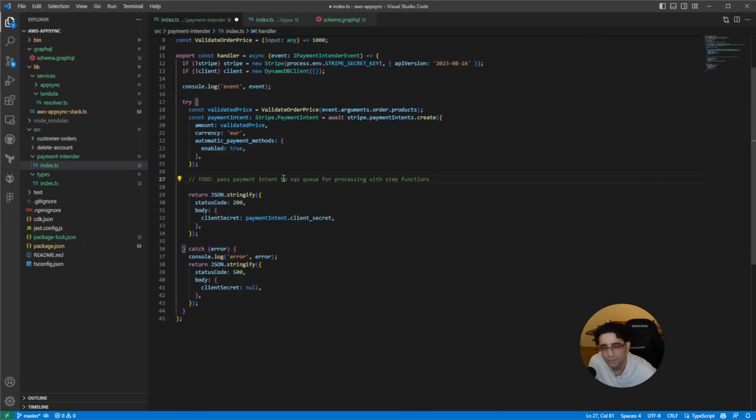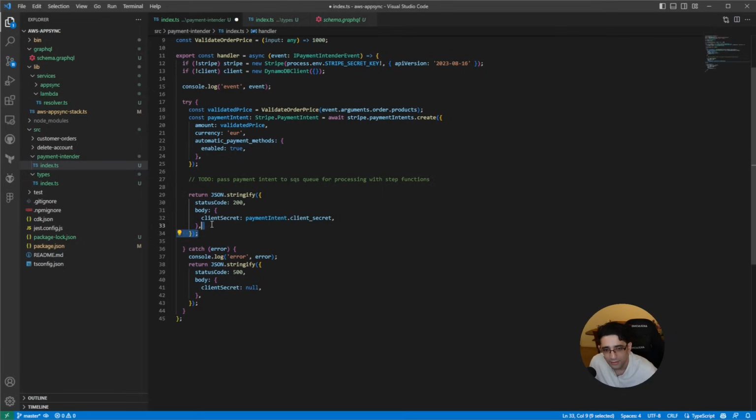And after we have a payment intender, in one of the next episodes, we will be looking into step functions. So after we get a payment intent, we're gonna trigger a step function which will keep track of this payment intent and see if the payment has been completed. If the payment has been completed, we will be adding it to the orders table, and if it's not completed, I will be removing all the pictures. So sometimes I might say stuff that's not relevant to you, but I am creating this specifically for that website as a demo. So if you don't need it, just don't use it.